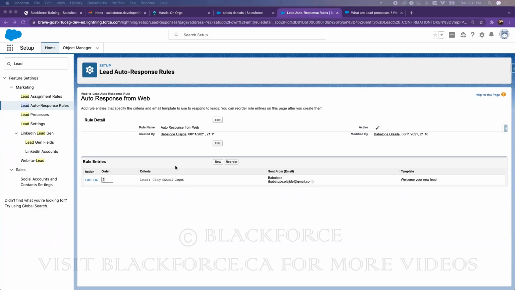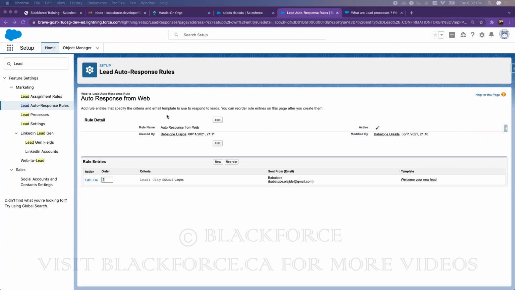Okay. So now, if you have auto response rule enabled, you have to activate it. Just like any other rule, you have to activate it. The reason why Salesforce gives you that privilege is because chances are you might not want to have things going on when you're loading in data. You might not want to have these auto response rules on. Imagine you're loading in legacy data and you're sending emails to all your leads in the system. They'll just be trying to figure out, why are these people sending me emails? I already filled the form 5 years ago. Why am I still getting emails? So you want to disable the auto response rule.